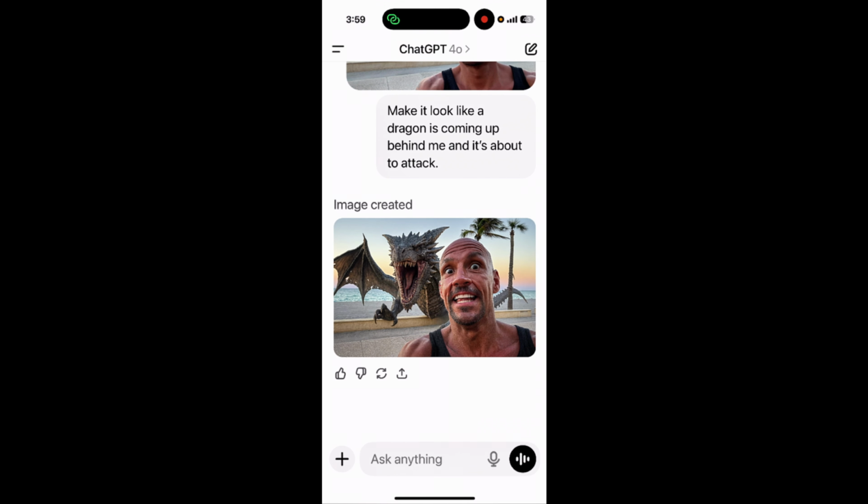That is pretty awesome. And you can literally take your photo and put yourself anywhere, put any type of background, whatever you want to do, it's just up to your imagination. If you tap right here, you can send the photo or download it. Also, ChatGPT will learn from you. So if you like the photo, give it a thumbs up. If you don't, give it a thumbs down, and it'll get better each time.